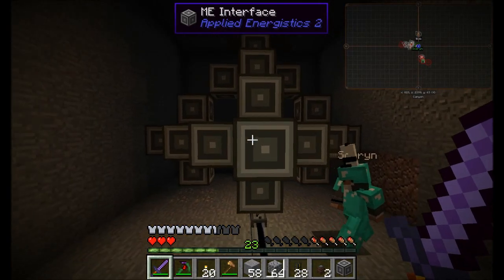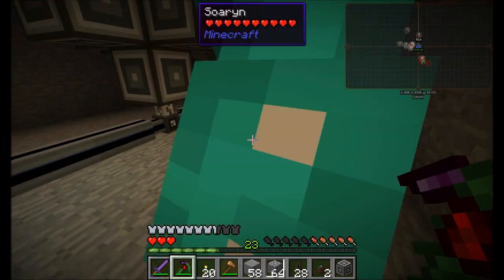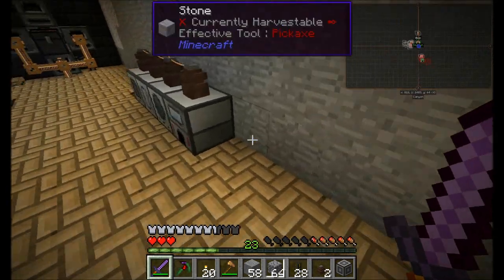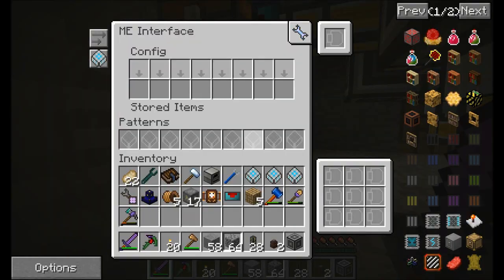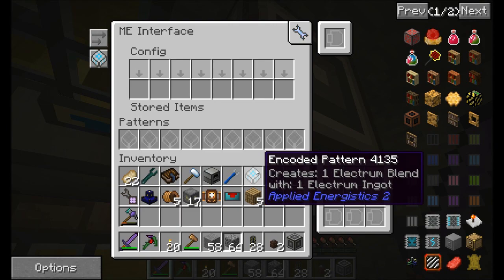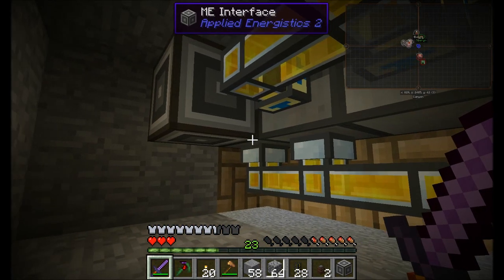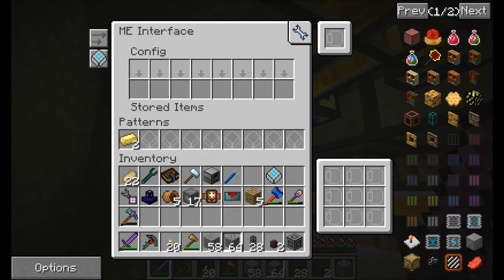Alright. Soaryn, you made a giant monstrosity. Yeah, it's auto crafting. Sweet. So any interface you want, just put auto crafting in, and it'll handle it later. Did you put in those things that I gave you? I did not put in the crafting storage now that I think about it. Okay. Just so we're sure, the molecular things are in the center, and they're fully accelerated. Electrum blend with electrum ingot. Yes, you're going to go in there. This was the induction smelter.